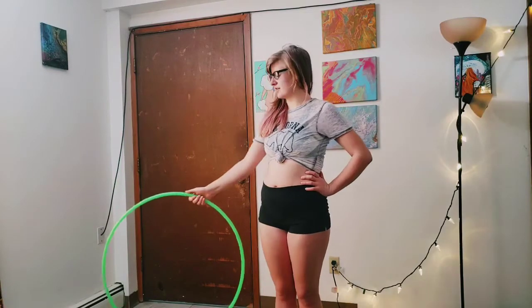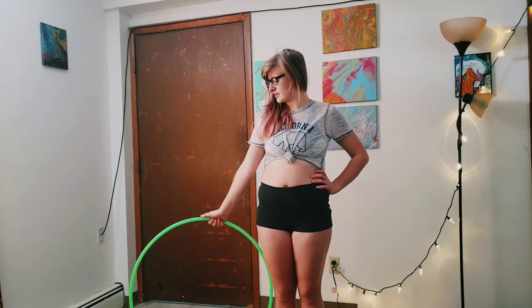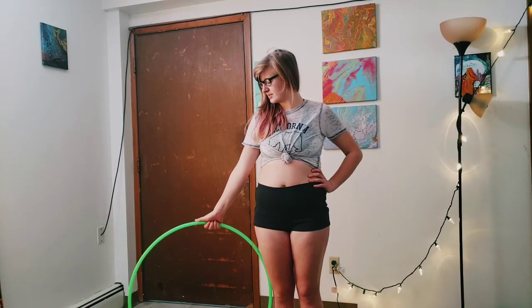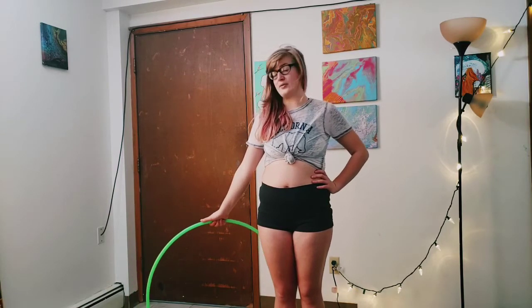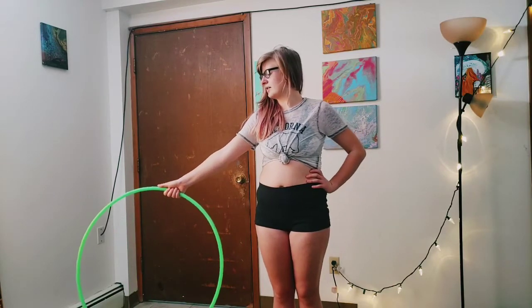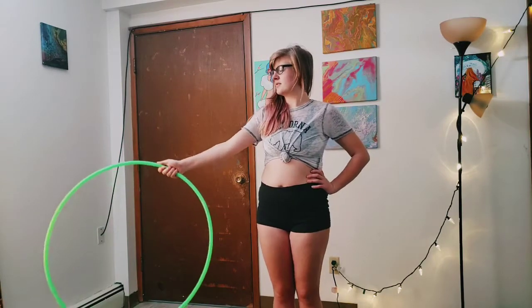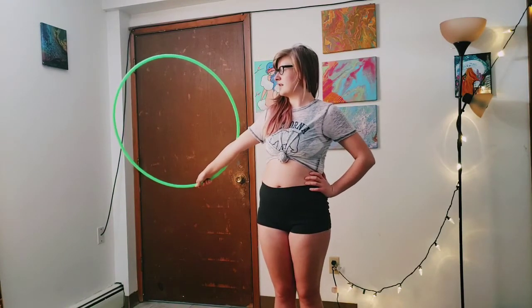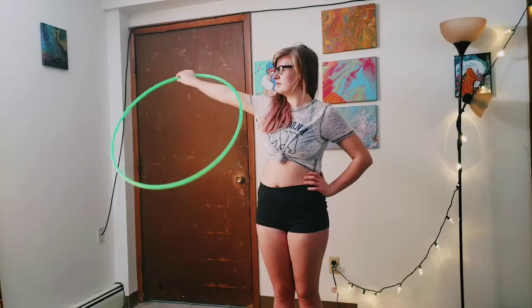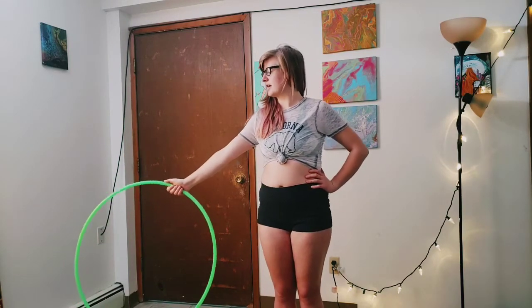And how you're going to want to start this is have the hoop down like this, and your palm is going to be facing the ground, your thumb is going to be facing out. Now what you're going to want to do is take the hoop and wrap it behind your arm like this. So get that down first, and then from here you can take it all the way over. So it's going to look like boom, boom.